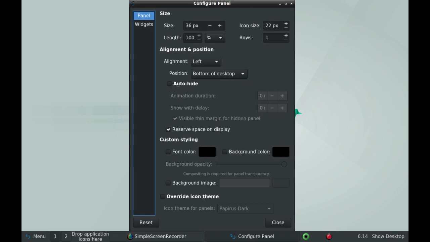Let's see, where is the icon? There's the icon size. I'm going to increase that slightly up to 25. I think if I go over 25, well, never mind. I'm going to leave it on 25 right now.